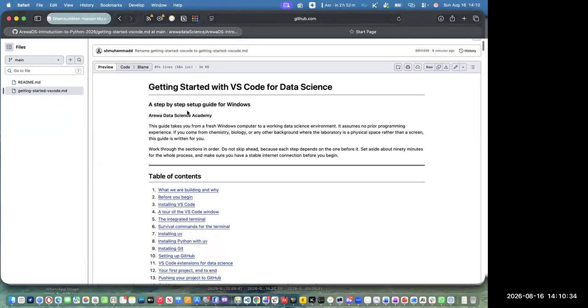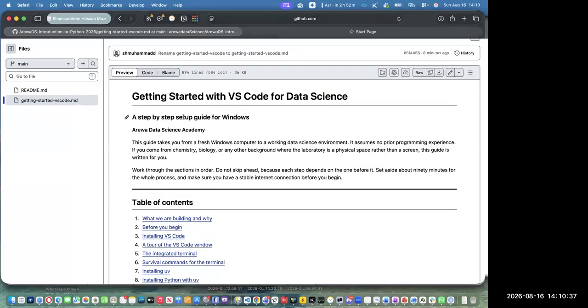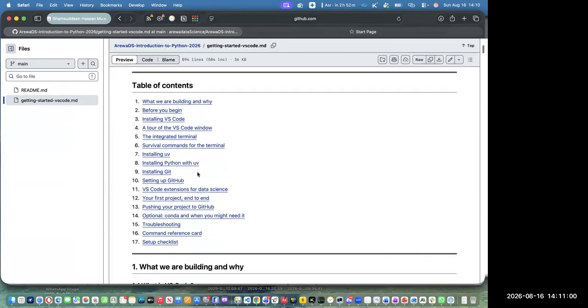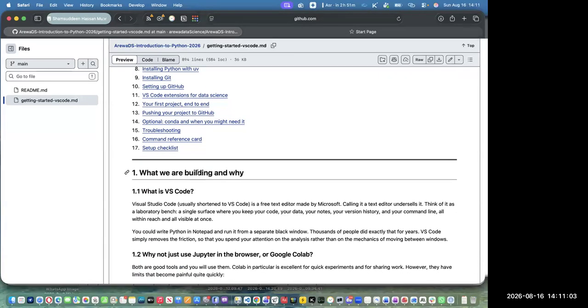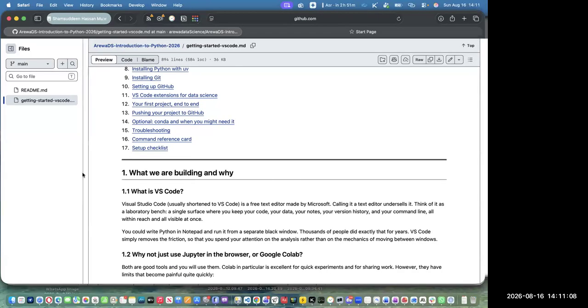So this is what we have here, getting started with VS Code. Today we'll show you how we can install Visual Studio Code on our computer and how we can start getting started with Python. Yes, please. Now, what I want us to do is to do this thing by doing, right? We want all of you to open your computer. I understand some of you already have Visual Studio Code, but now we need to do that.